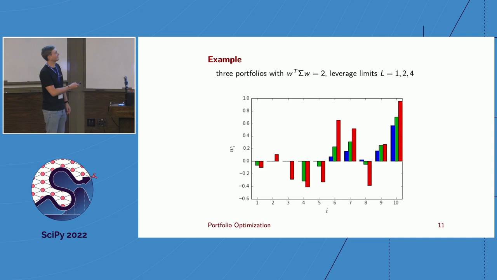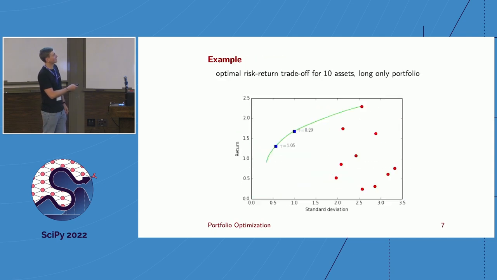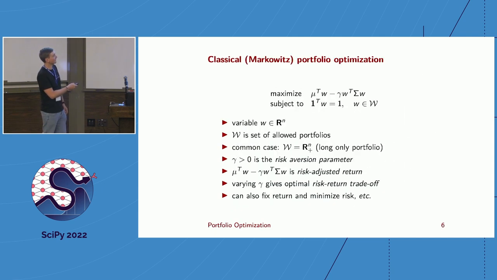But I think the hard part is not solving the problem, going back to this one here. As we said, the mu encodes your expectations about the returns, right? So that's a very hard question. How do you come up with those, from the data of your problem? That's the more tricky part. And this basically means your private estimate of the returns of the assets.